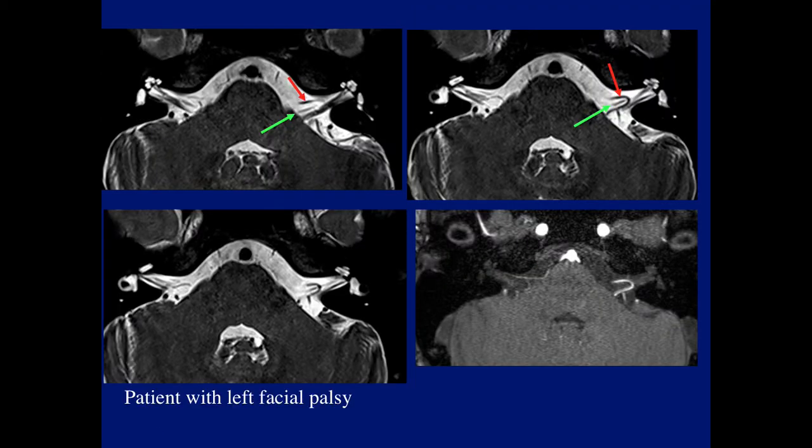Now, one of the issues is this loop of the AICA. Many times we'll see the AICA, anterior inferior cerebellar artery, looping into the opening of the internal auditory canal, sometimes even quite deeply. Most of the time the patients are asymptomatic, but in this case, the patient had a left facial palsy. And the question was, is this caused by the artery, or is this just an incidental finding? It's really hard to say, but at least you can see that there's some deformity of the nerves here. So possibly this was the cause, although it's not for sure.